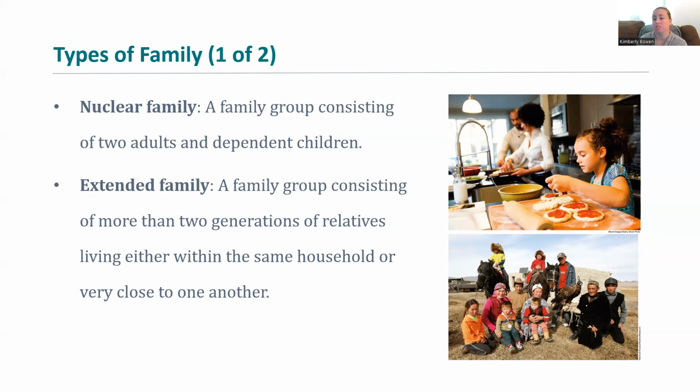But that nuclear family is just essentially those adults that are having the kids and the kids. Or caring for the kids and the kids. And then your extended family is going to be more than two generations of relatives living together, and or like say aunts and uncles or two sisters raising their kids together or what have you. That extension is out of that nuclear family, or those people that are specifically caring for those dependent children, or have had those dependent children. So those are going to be the legal guardians of those dependent children, if that makes sense.